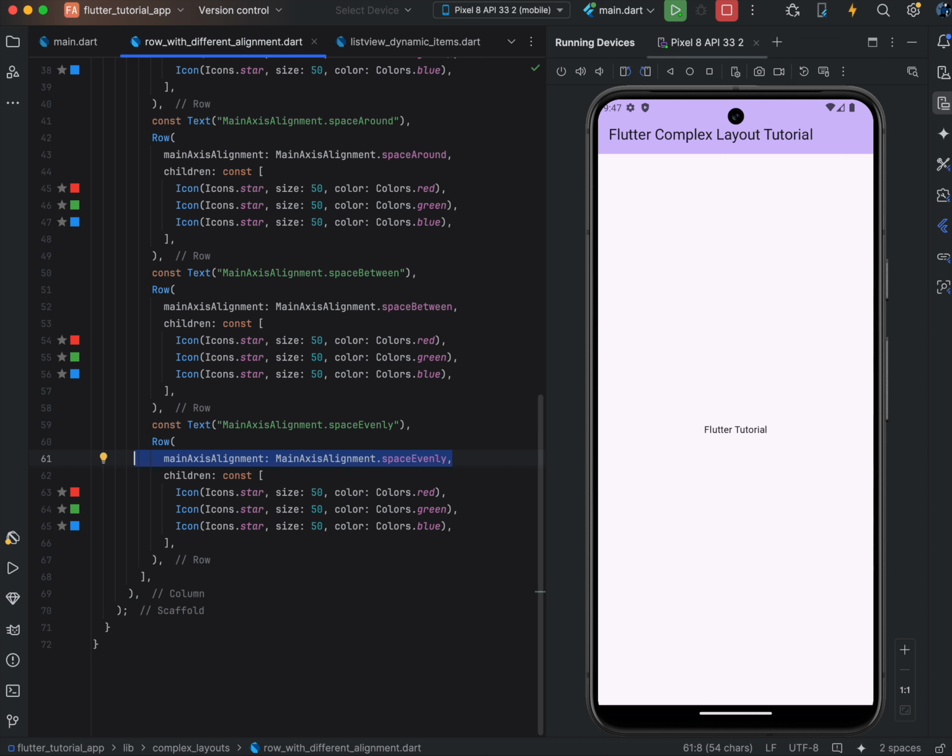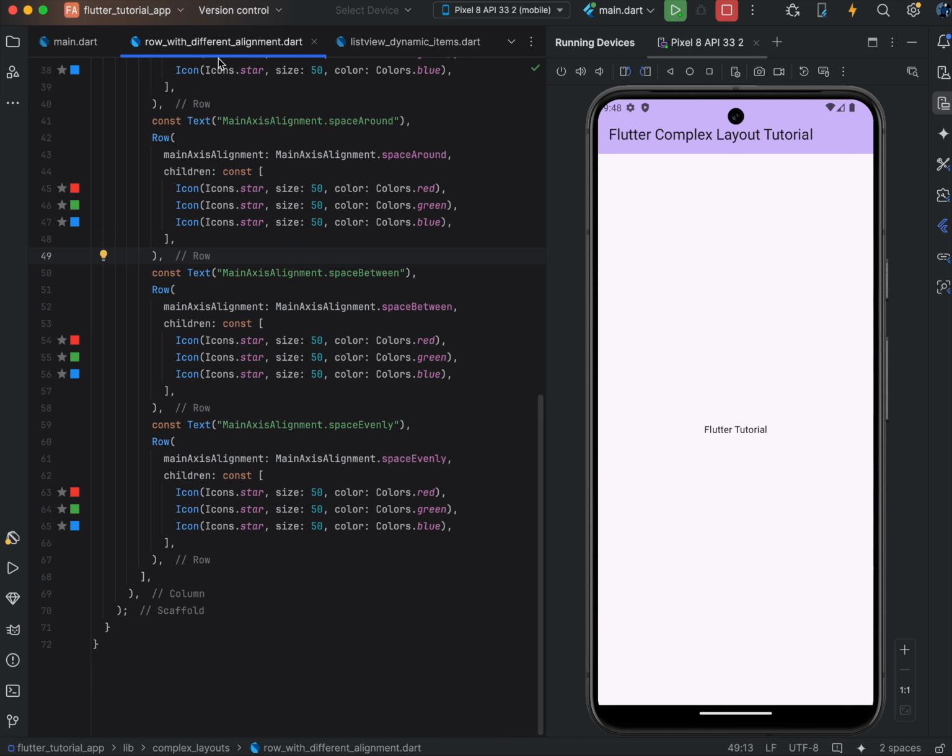Then you can also have cross axis alignment with various values like end and center. End aligns children to the end of the cross axis, whereas center centers the children along the cross axis. Similarly you have stretch, baseline, and start. And similarly you also have main axis size.